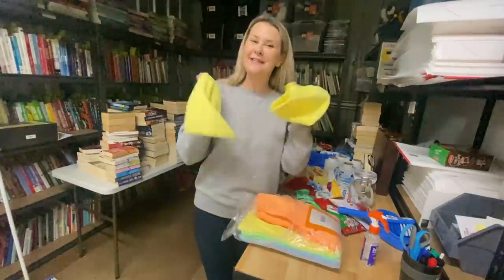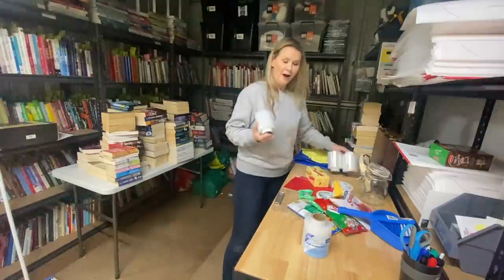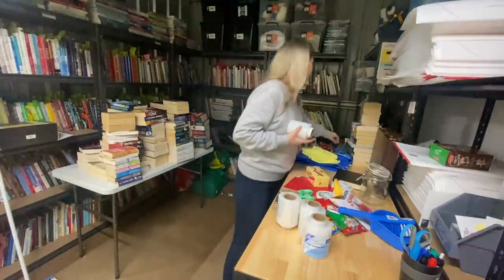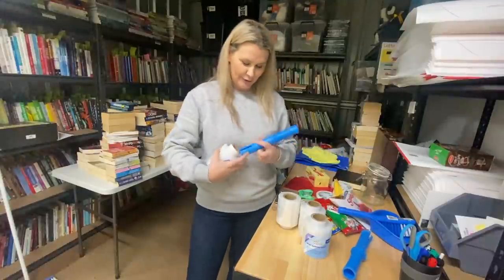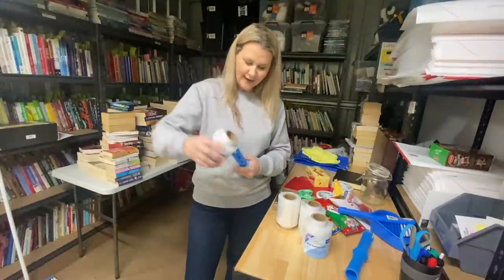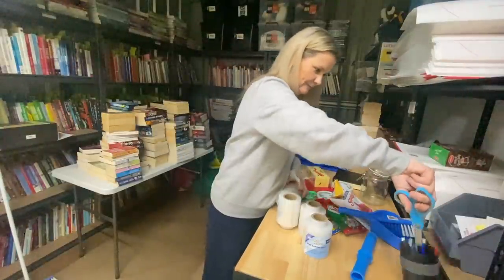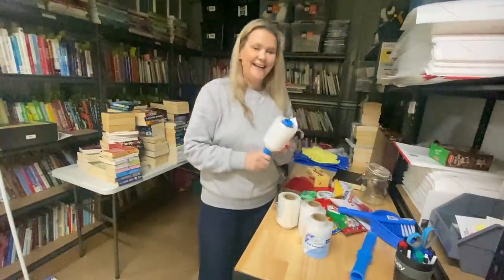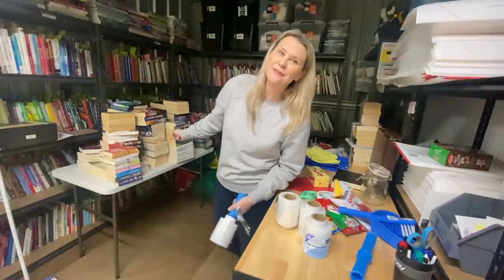I've got more of the mini shrink wrap — I've got four here, with two empties. I only keep two on the go at a time, and you just put them on here. Now I've got some cling wrap so I can get all these bundles of books wrapped and put away.